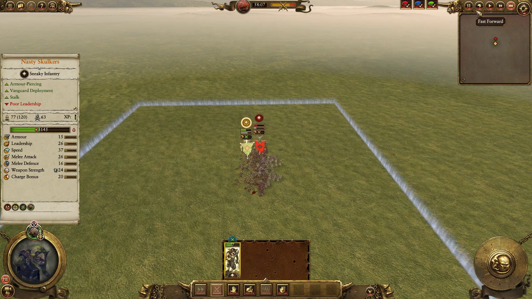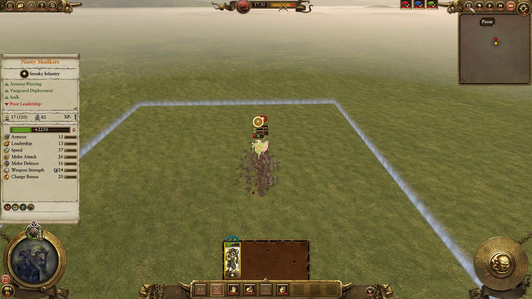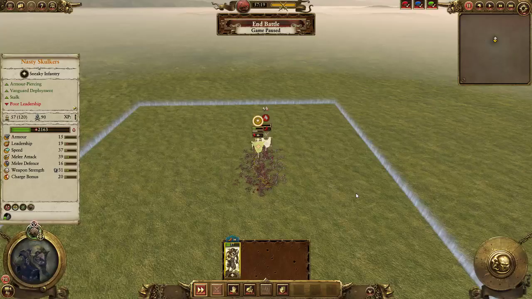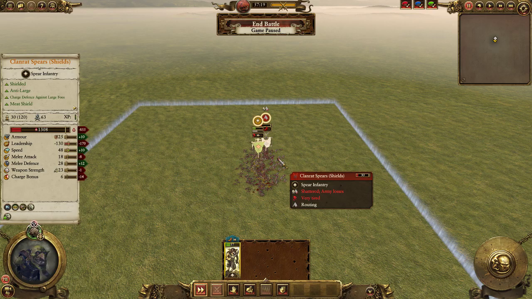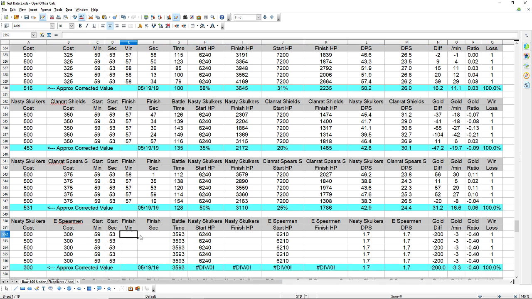All right. Play again. 57-19. And Nasty Skulkers, 2163. Clanrat Spears with Shields, 1308. Oh, they pulled 20 gold. So 31 gold they pulled. And the Clanrat Spears, they pulled 16 gold. So really, they're only paying 15 gold for that shield, but at least they're paying something for it, which is good.